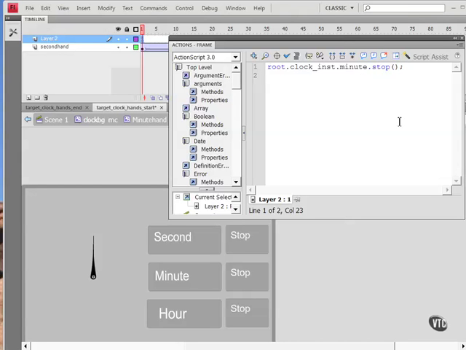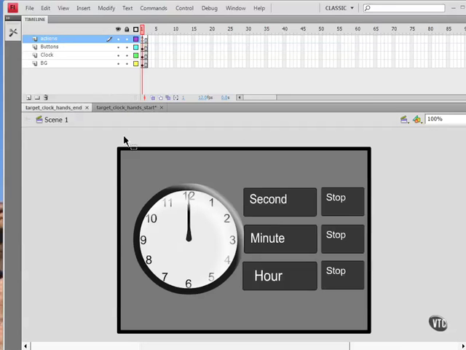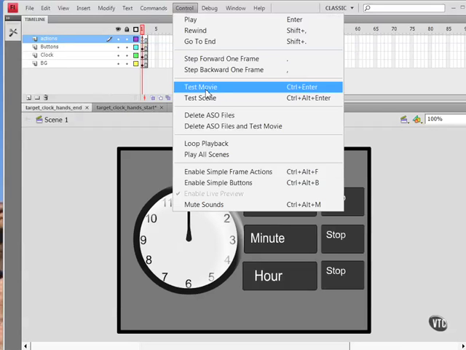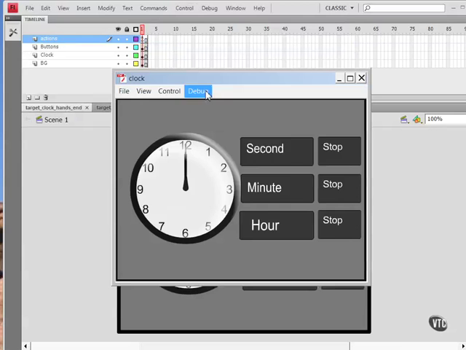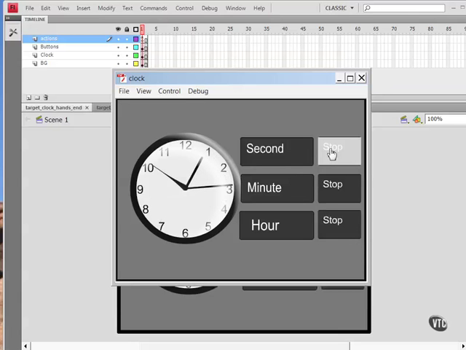This will give you a lot of practice in writing out your paths, and as soon as you stop getting the errors and are successful in targeting those paths, you can then move on to the next movie. The next movie is the Target Hands Clock End, and in this movie you'll apply the target paths that you learned earlier with the button handling that you've also learned, and combine the scripts to then control the various playback heads using buttons on the stage.